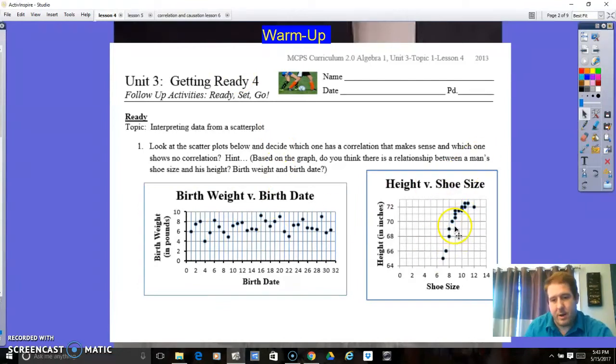Now, there is a correlation here, and it's not a direct correlation. Direct meaning in a straight line. It's not in a direct straight line because just because you're tall doesn't mean you're going to have the biggest shoe size. Or just because you're short doesn't mean you can't have a slightly bigger shoe size than somebody who's slightly taller than you. So there is a correlation. Usually the taller you are, the bigger your shoes get. That is true, but it's not a direct relationship. So somebody who's the same height as you might have bigger feet than you. So you can't say it's going to be exactly the same.